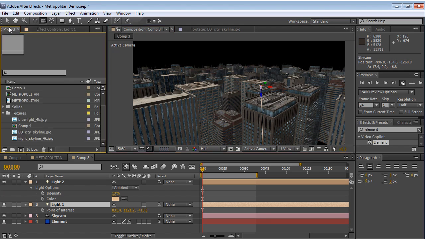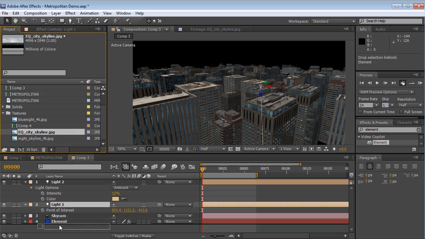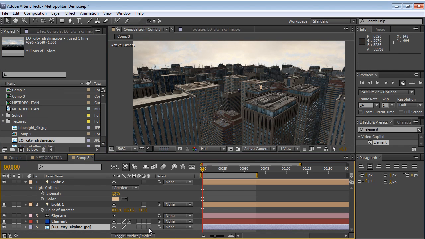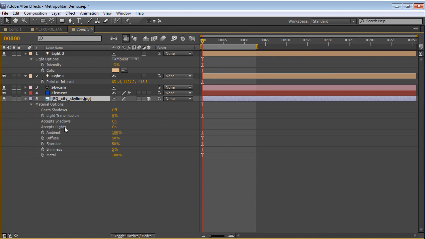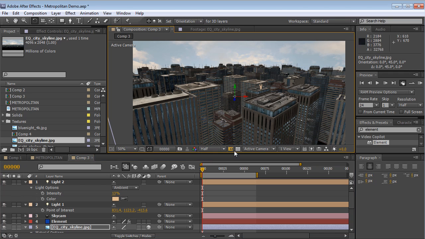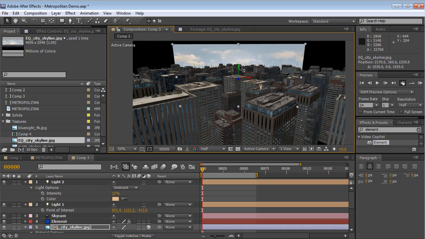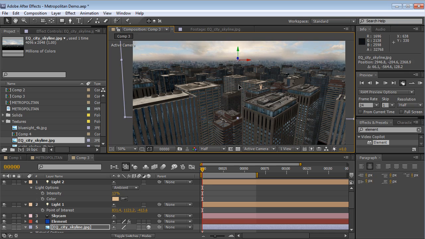Now, Metropolitan comes with a few city backgrounds, skylines, and what we can do is just take a look at those. Basically, just some generic distant buildings with a nice sky. So we can take that, drop it into the bottom of the scene, make it a 3D layer, and hit AA. And what we want to do is turn accept lights off. That way it'll just stay true to its own color. We'll hit V and push this off into the distance and then turn it up.